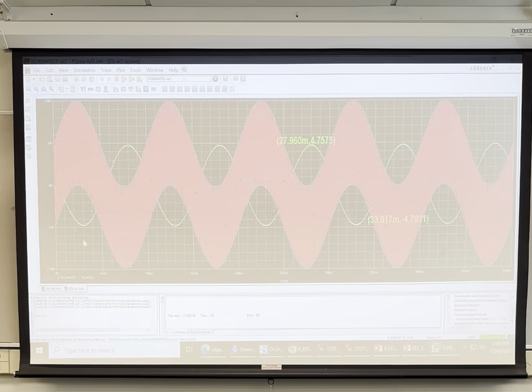Minus 10 to 10. So the input waveforms are 5 and 5.